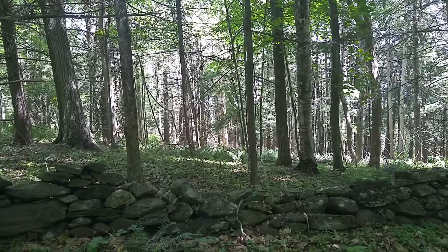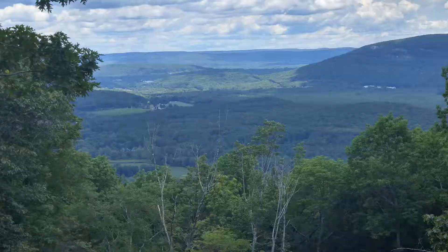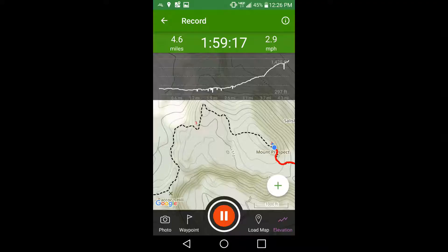Here's the view from the top of Mount Prospect. When you get to the trailhead, that's looking east — I'm guessing toward Falls Village or maybe Canaan. There's a nice little ledge where half a dozen people can sit comfortably and enjoy their lunch, and that's exactly where I had mine. Very nice, cool, and breezy up there — a perfect place for a break. At this point we are 4.6 miles into the hike and two hours in.